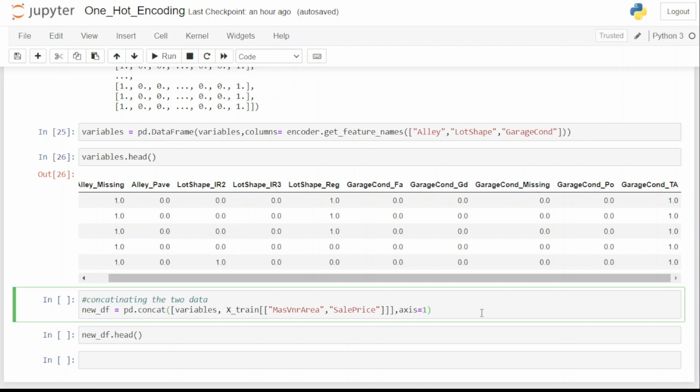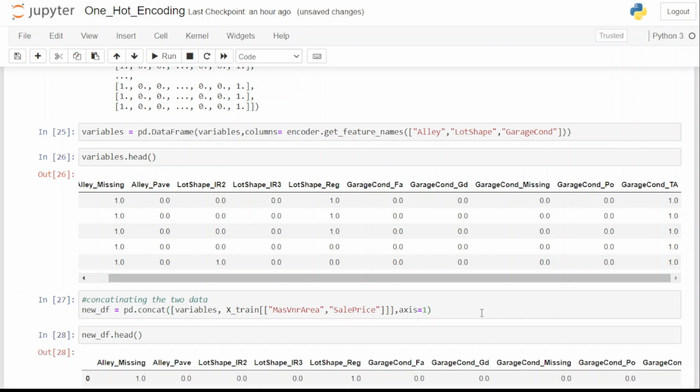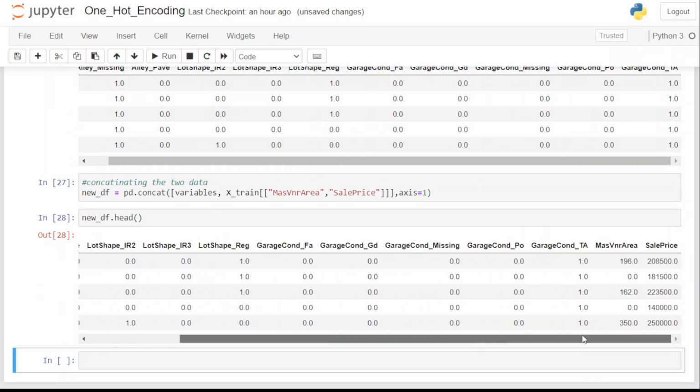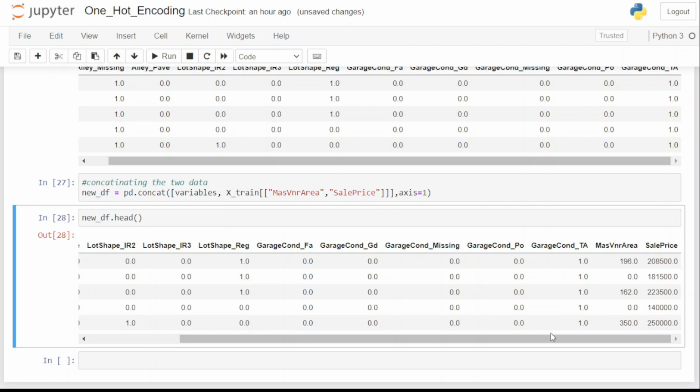So now you see that we have to do a lot of work with one-hot encoder. But in case of the dummy method, we just have to call the dummy method and it will do all the work for us. And in most cases, people prefer the dummy method rather than one-hot encoder. These both are similar things, it's just that the implementation is different.